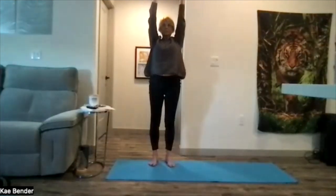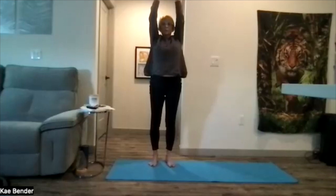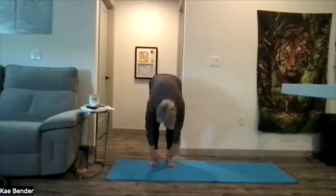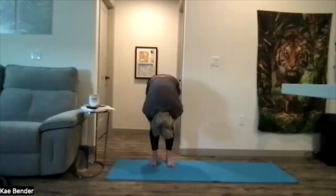Bring your arms up and shoulders down into extended mountain. Spread your toes, get those feet evenly sinking, supporting you, and then pivot forward. Push the hips back slightly and the fingers forward. Stretch that spine and drop in your ragdoll and just hang. Pull in deeper, hands behind your legs. Really get a good stretch on the whole back of your body.